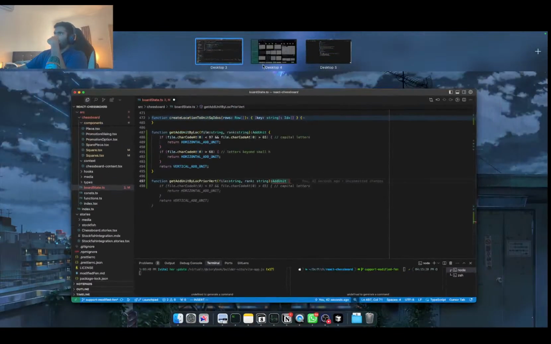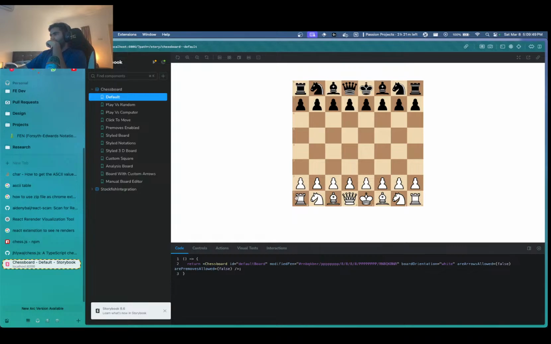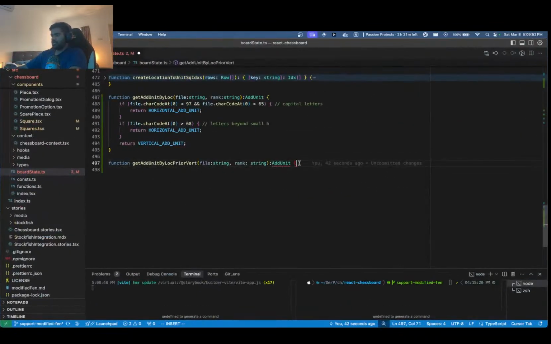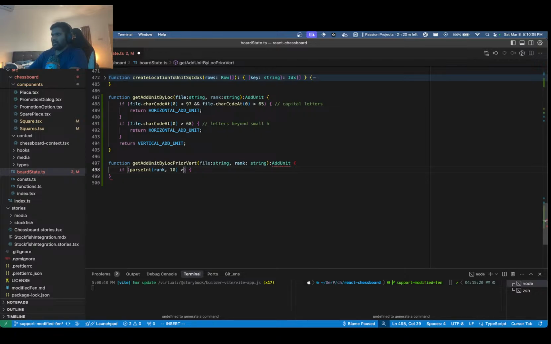So if rank is greater than 8 or less than 1, very simple. If parseInt of rank, 10, is greater than 8 or less than 1, return vertical unit, otherwise return horizontal unit, right?